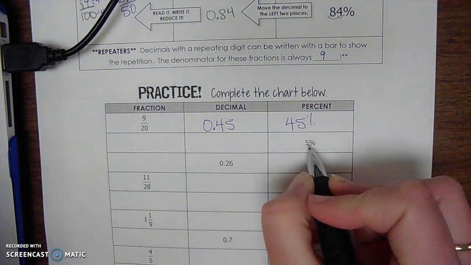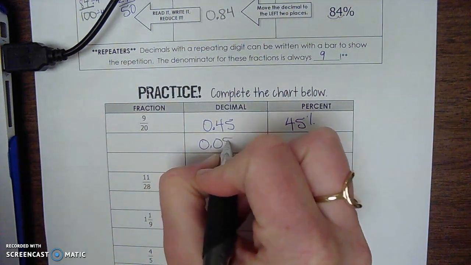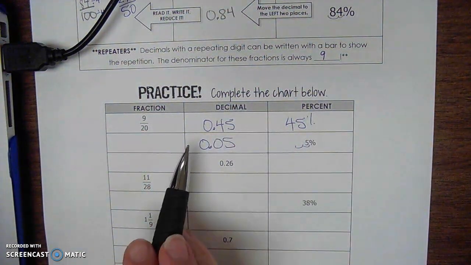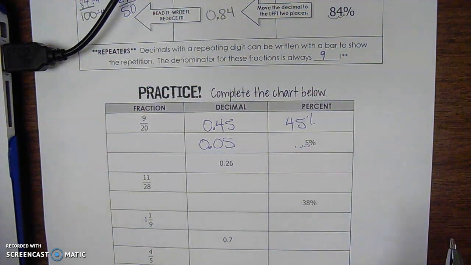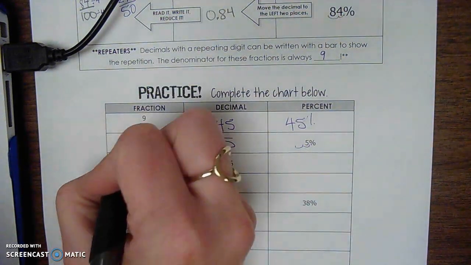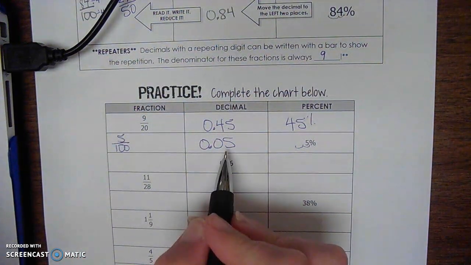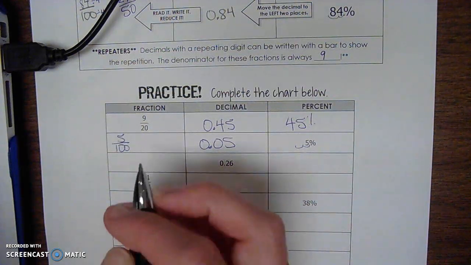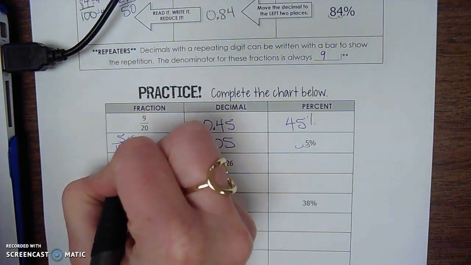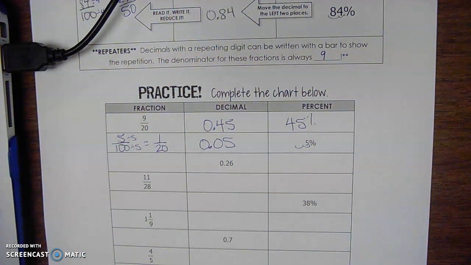5%. The decimal's here, so when you move it left twice, you have to add that 0 in front of the 5. So 0.05. Again, you can think of it as 5 out of 100 for 5%, or you can read that as 5 hundredths. 5 goes into both of those, so your final answer for that fraction is 1 over 20.